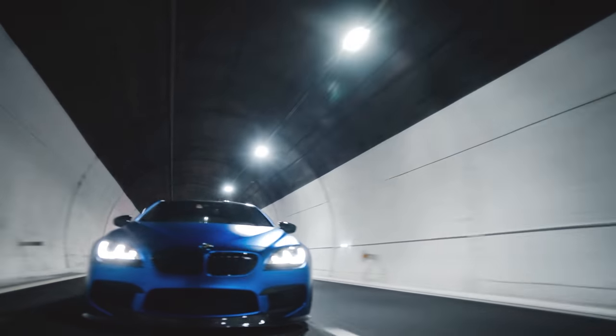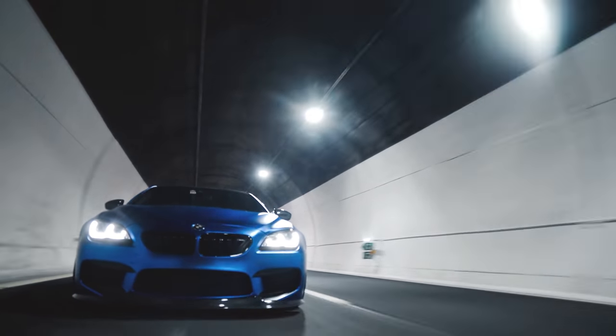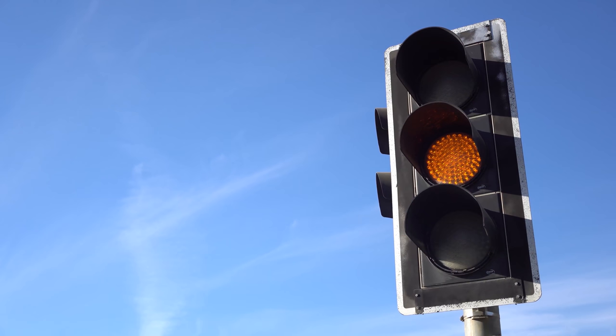So when you look back at the footage, the LED appears to be off. And now look, we already have another disastrous scenario where the lights don't appear to be on at all. For example, watching this footage, you might assume that the BMW driver has neglected to use the turn signal, but a BMW driver would never do that, so it must be an issue with the camera. It can also cause problems with LED traffic lights. Imagine that, a red light telling you to stop that the camera just can't see.